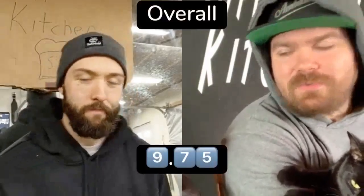Alright, let's jump into ratings. Mixability: 10 out of 10 — there look like some chunks but you don't taste or feel them. Flavor: 10 out of 10, it was really good. Performance: based on what they're putting in there I'd say a nine and a half — I just wish it had that last little bit of pump. We're both going with a nine and a half. Overall: 9.75 out of 10. They nailed this one — it's probably one of my favorite pre-workouts in a long time. Their slogan is 'old school dedication with modern science.'